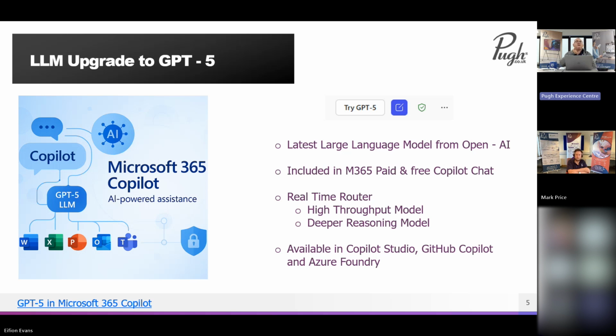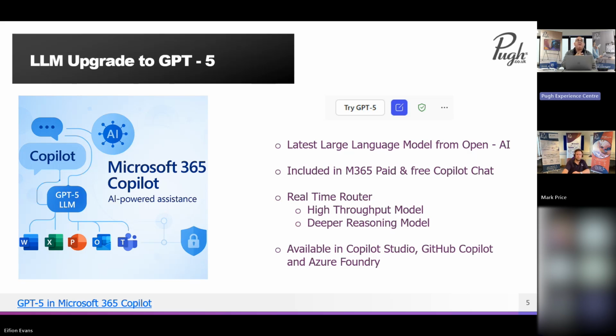So if I go to the Copilot Chat, I've got the paid version. It says try GPT-5 there. And if I click the button, it switches to the new model. I don't think it's fully rolled out yet. And I think the free Copilot Chat is going to come further down the line.